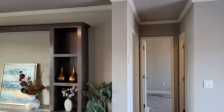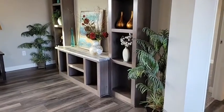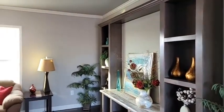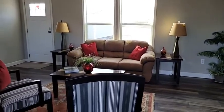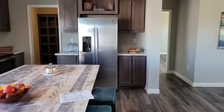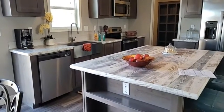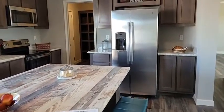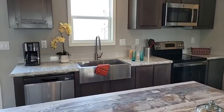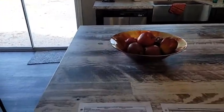One of the things that's really important when you get a manufactured or modular home is not only the quality of the build, and I can tell you from personal experience, the Oak Creek products are fantastically built homes. But one of the most important things that you can do for the longevity, durability, and quality of the experience is to make sure not only that you choose a fantastic Oak Creek product of your very own, but you definitely want to make sure that that home gets installed properly. One of the things that we try and do for every home that's a minimum of 18 feet or wider is that we require a third-party inspection, a 47-point inspection, where they cover different parts of the installation.